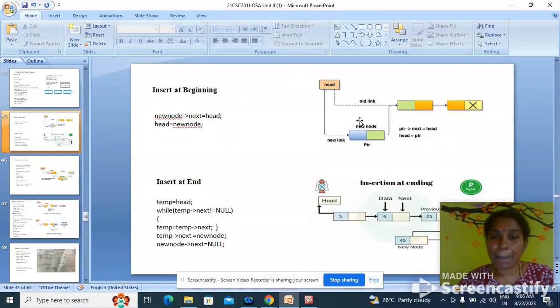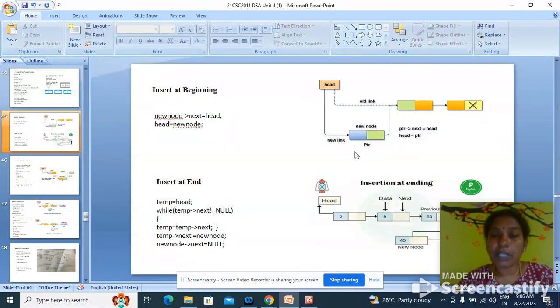So this is a sample diagram. Here the list contains two nodes. This is one node and this is the second node. You all know that one node's address is always available in the previous node. This is the first node of the linked list, so definitely the address of this first node is available in the head pointer. Likewise, the second node's address is available in the first node. This is the feature of a linked list.